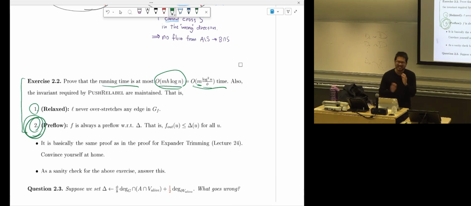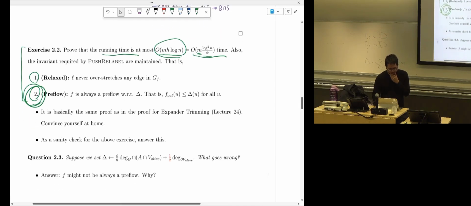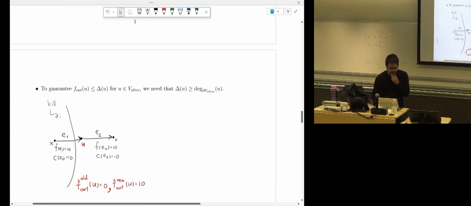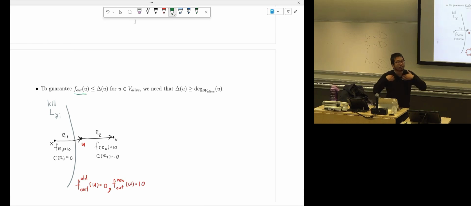Okay, so let's see why. The reason is this. What it means to be pre-flow, first of all, just to recall, is that the net flow out of each node is at most the source that you have.